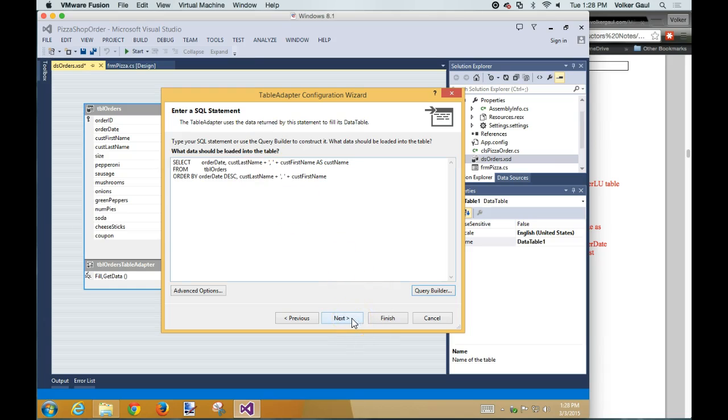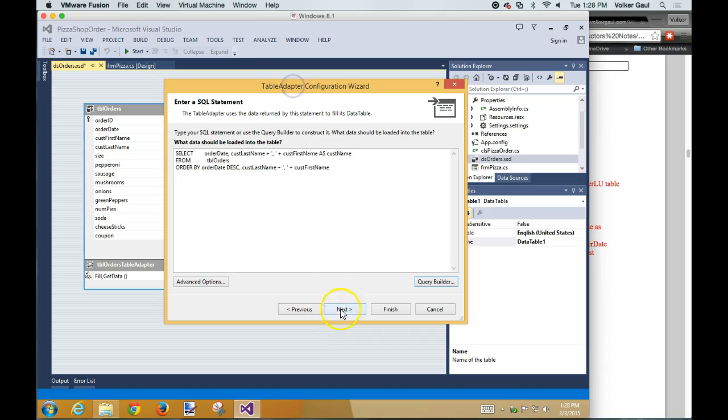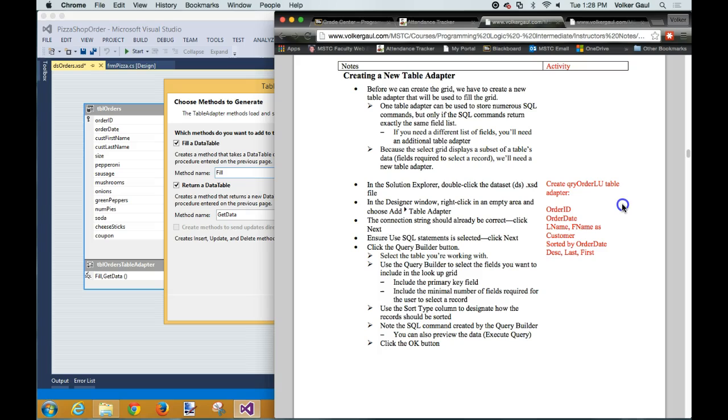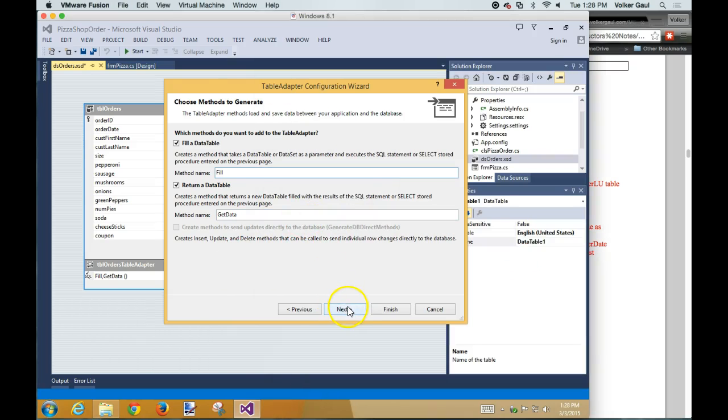Once this is done, you click Next. And remember, this whole process is to build a brand new table adapter. What do you want to call this? I can call it Fill, or I can change the name. By default, it's named Fill. I've never changed this down here, but I have changed the name sometimes. And let's see, does this ask me to change the name? Create a new table adapter, add it. Click the query builder, select, use the sort, note the SQL command. Nope, don't need to change it. So we'll just leave it. If you want to change it, you can and say fill lookup or something. But fill is a pretty simple command.